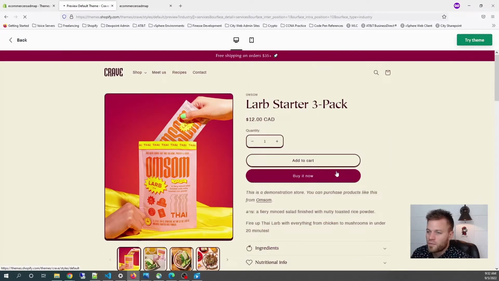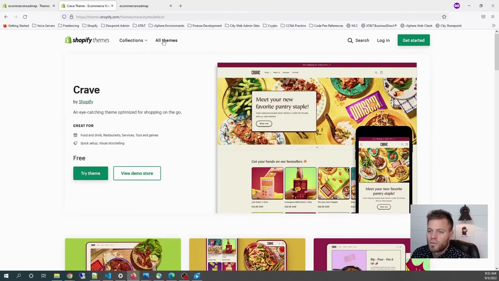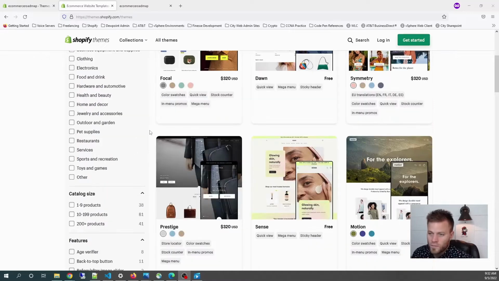So you can see what the product pages look like and navigate around. And as you're scrolling through these, you can see there's stock counter, quick view, mega menu, which is a really nice feature. So some of the features that they have available are listed on them.